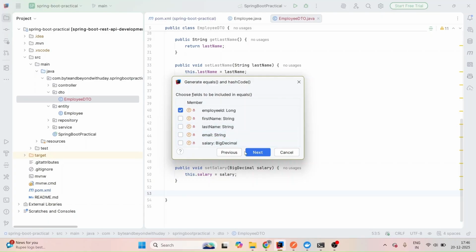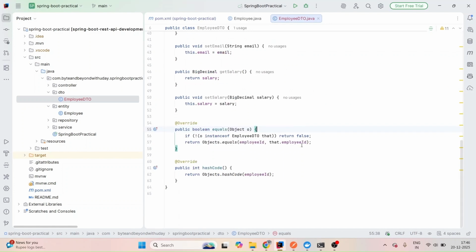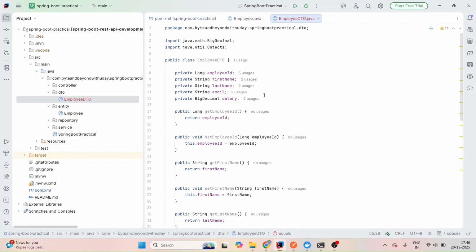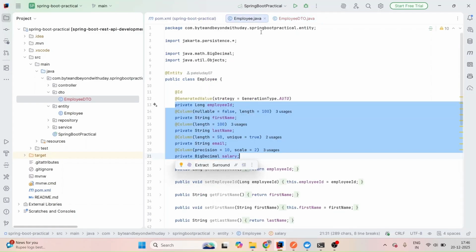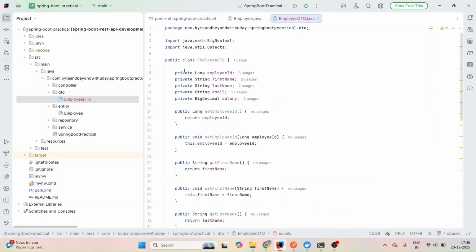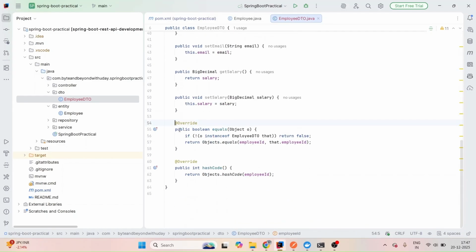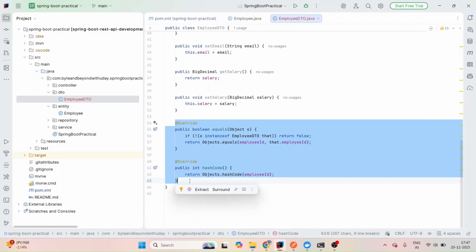Let's create that as well. That's it. Our DTO is ready. What we have done in the DTO is add the similar fields which were available in the employee entity, created getters and setters for them, and created the equals and hashCode methods.